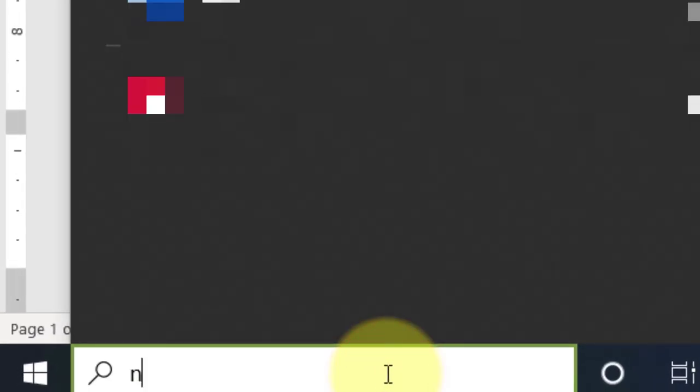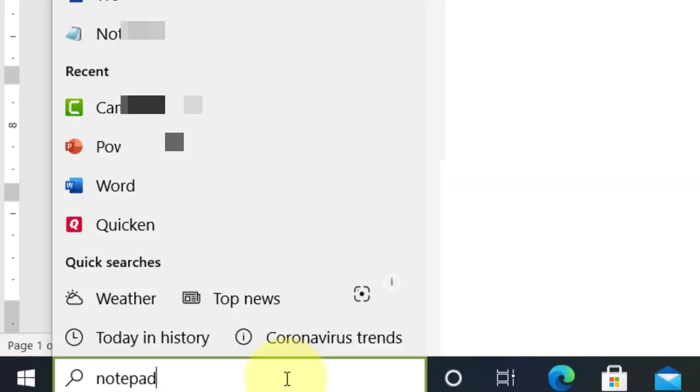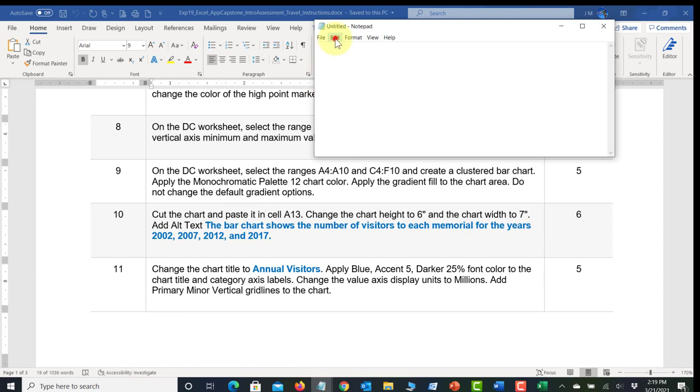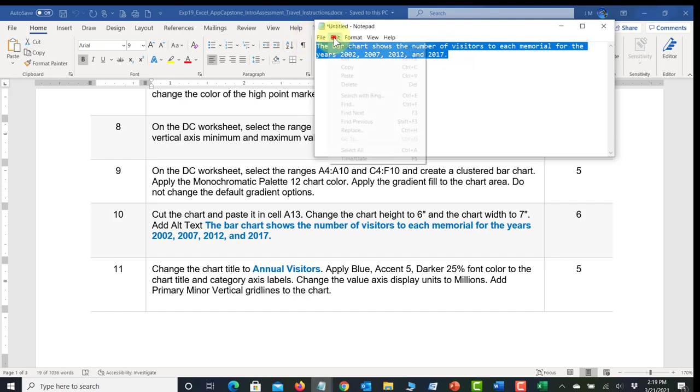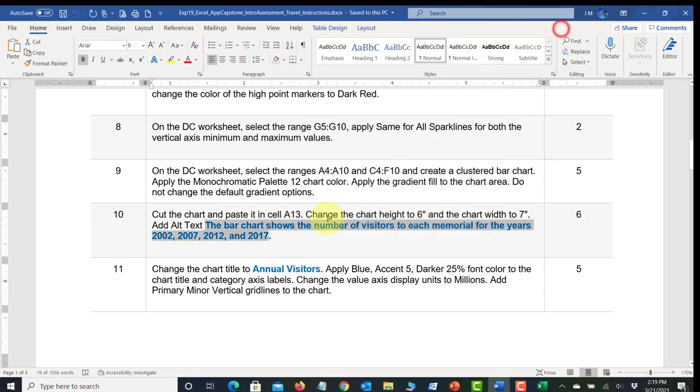So I'm just going to very quickly open Notepad and paste, and then I'm going to, oops, I missed the period there. I'm going to make sure I select that again, edit, copy. And that just helps me make sure as I'm talking to you that I type all this in completely accurately. See, I might have missed that little ending period right there. Okay, so let's go over, I shouldn't have copied that yet because I've got to copy something else.